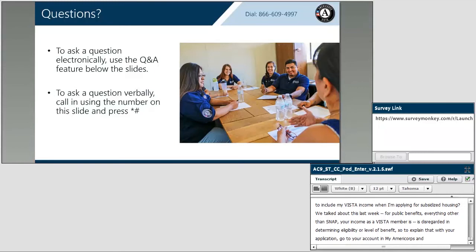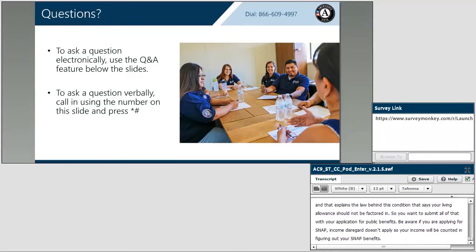It'll say My Service Letters. And in there, you can print your service letter that explains that you are serving as a VISTA member. And then you can print another one that's called Income Disregard. And that explains the law behind this condition that says your living allowance should not be factored in. So you're going to want to submit all of that with your application for public benefits. So be aware if you're applying for SNAP, the income disregard doesn't apply, so your income will be counted in figuring out your SNAP benefits. So hopefully that helps.